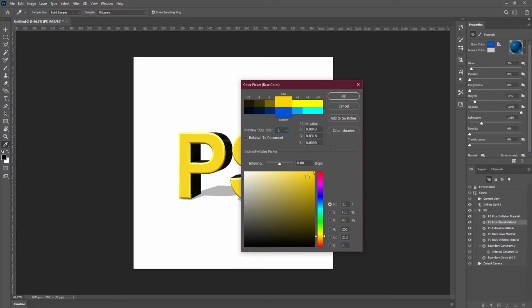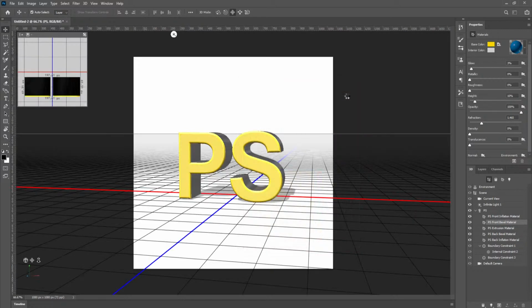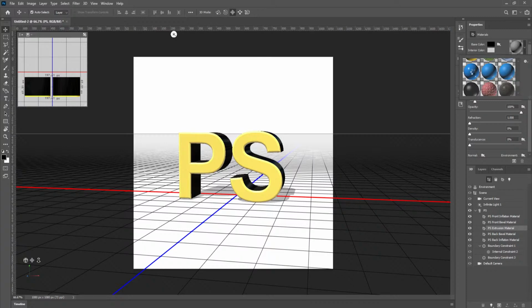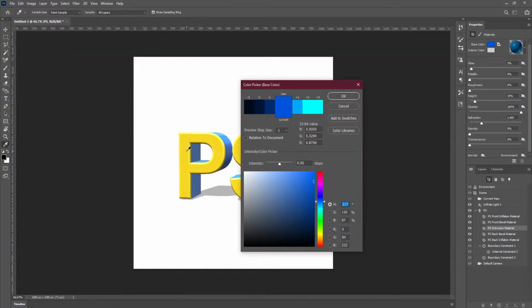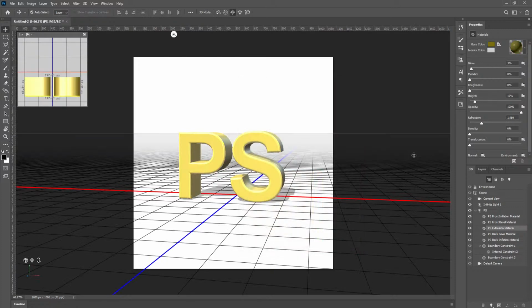So I think the same will look more natural, so I will just use that. Okay. Then I have here PX extrusion material. This is the extruded part. So I can also make this look plastic. Color, same color, but maybe I will make it a little darker so that it shows like it's extruded material.